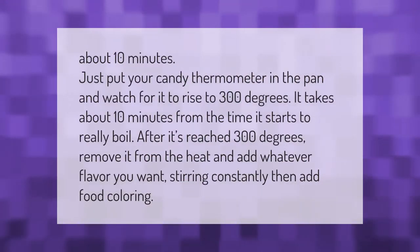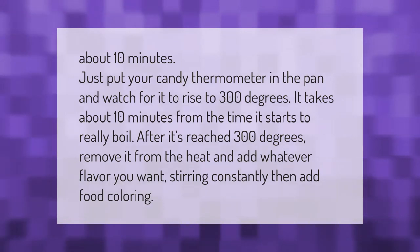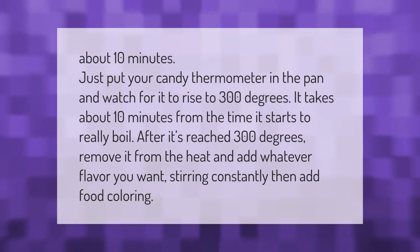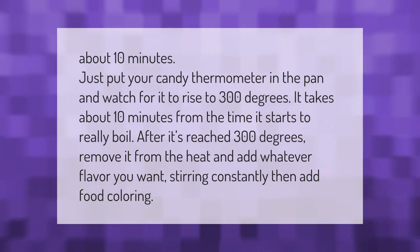About 10 minutes. Just put your candy thermometer in the pan and watch for it to rise to 300 degrees. It takes about 10 minutes from the time it starts to really boil. After it's reached 300 degrees, remove it from the heat and add whatever flavor you want, stirring constantly, then add food coloring.